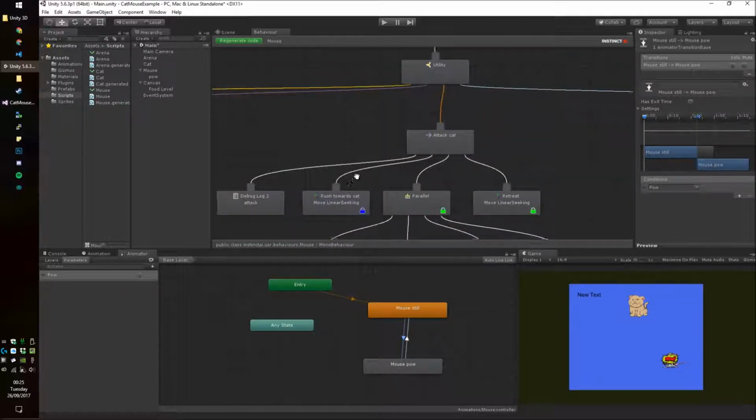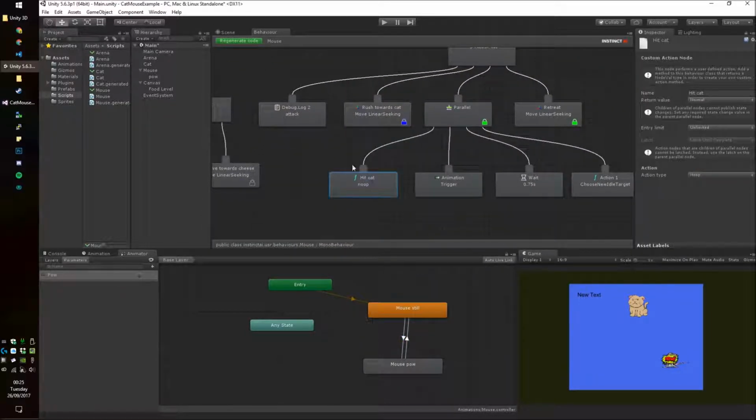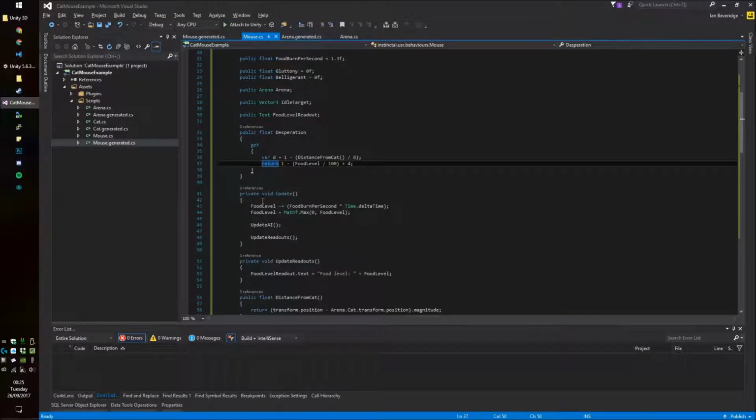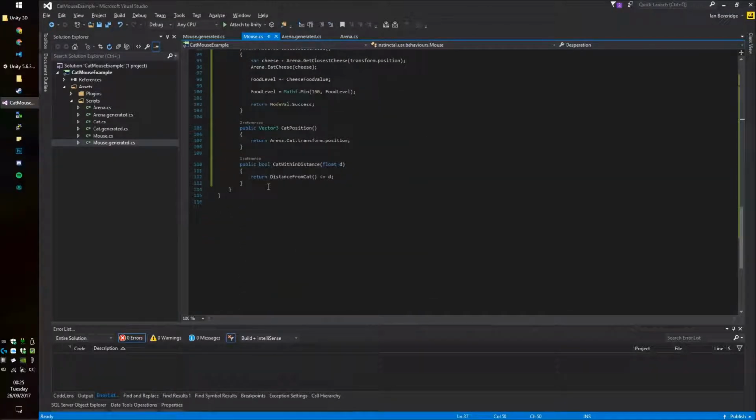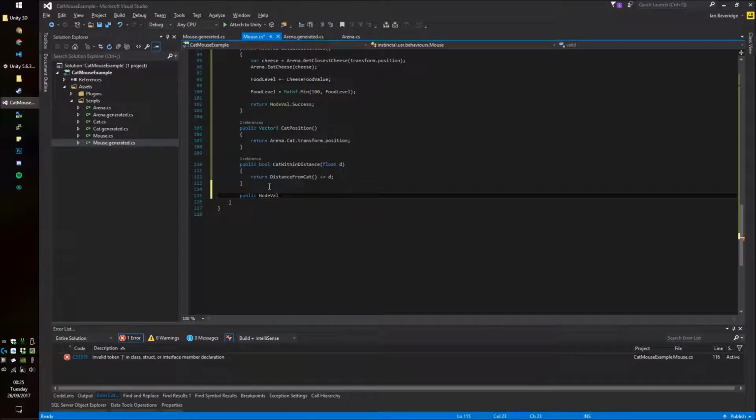And the one thing we didn't do is the hit cat method. So let's do that.